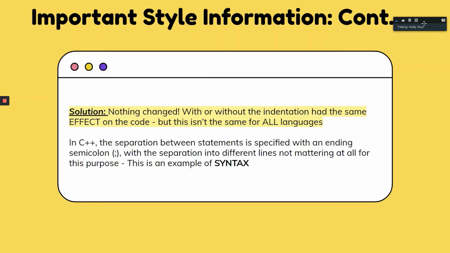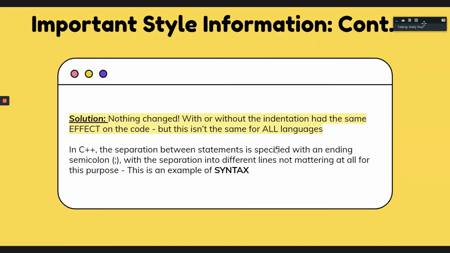Like I said, syntax would mean that you have a bunch of errors being thrown at you because you didn't indent properly. But style is that all of your friends hate you because your program isn't indented properly and nobody can read it. But it still works on the computer.